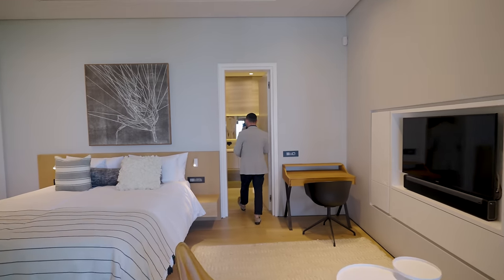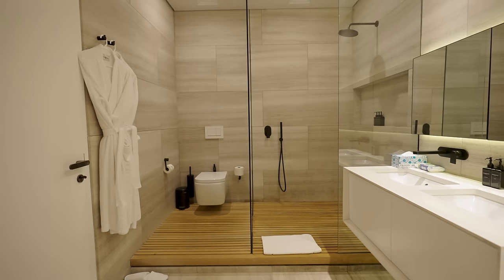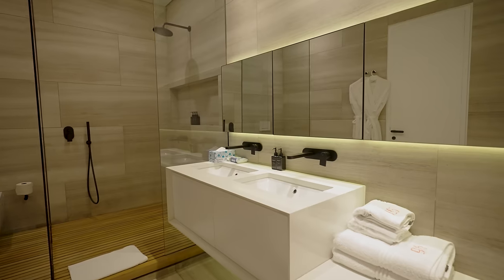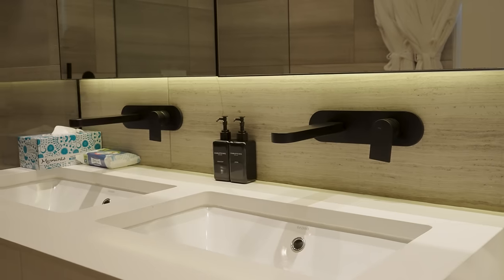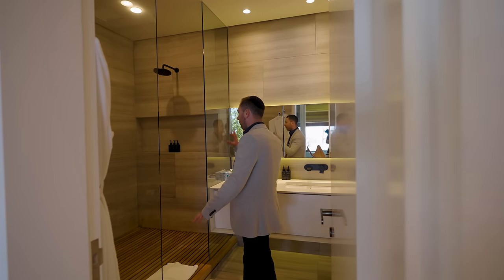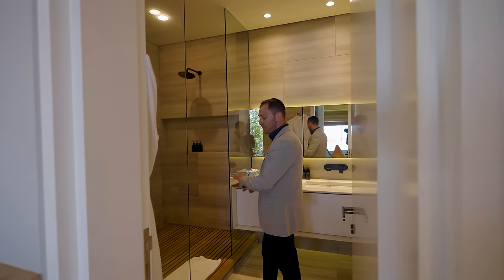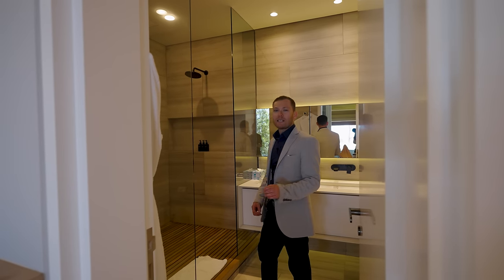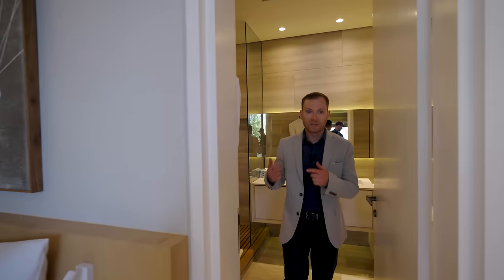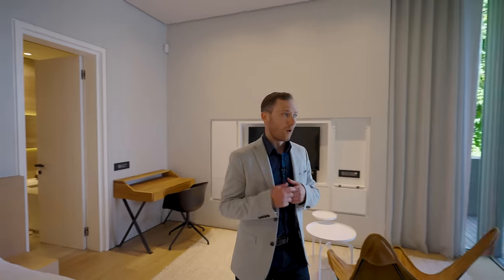Stepping into the ensuite. This one actually has a bath. Fully cladded all around with the Hessia light marble. Dual vanity station. We've got the matte black accessories, which looks gorgeous, contrasting nicely. Water closet and the walk-in shower, matte black accessories, and it's actually lifted up on this wooden deck, giving it like a zen feel, pretty cool. Now, I wanna step out of this room. I'm gonna show you something, my favorite part of the home. Come with me.